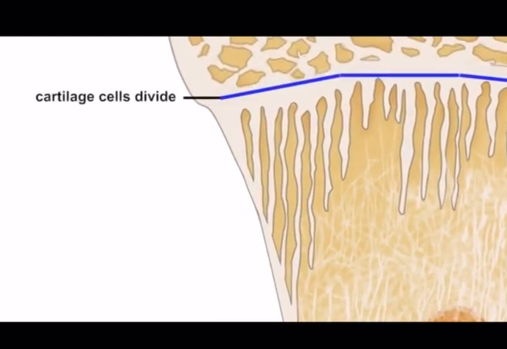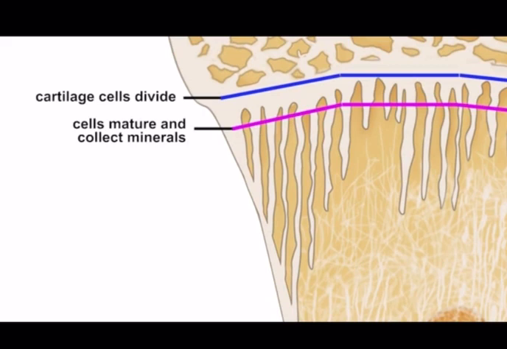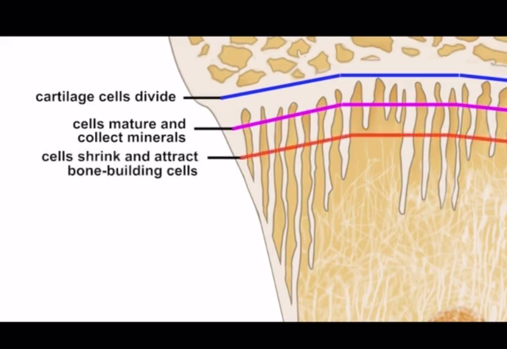While younger cartilage cells continue to multiply, older cells begin to surround themselves with minerals, so the older cartilage begins to harden. The cartilage cells eventually shrink, creating spaces. As the bone-building process continues, the spaces get larger and at the same time, blood vessels grow into the area. Along with them come bone-building cells. It is these specialized cells that gradually transform the mineralized cartilage into bone. This gradual change takes place across the entire growth plate.